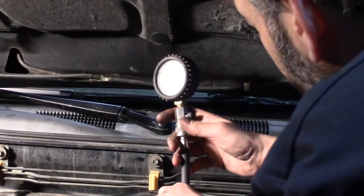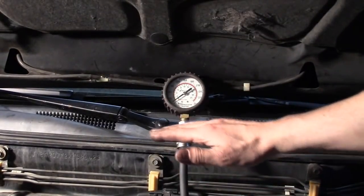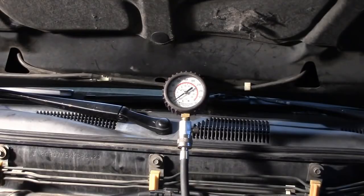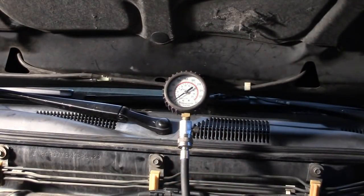All right, well, that didn't show exactly the way I wanted. Notice we were considerably lower on the pressure reading, but what I was expecting was a much longer time for buildup to the specification. Since we didn't reach specification, that didn't really happen. So one of the things we want to do is just rule out that this is just a bad cylinder and that this is consistent with every cylinder on this bank.